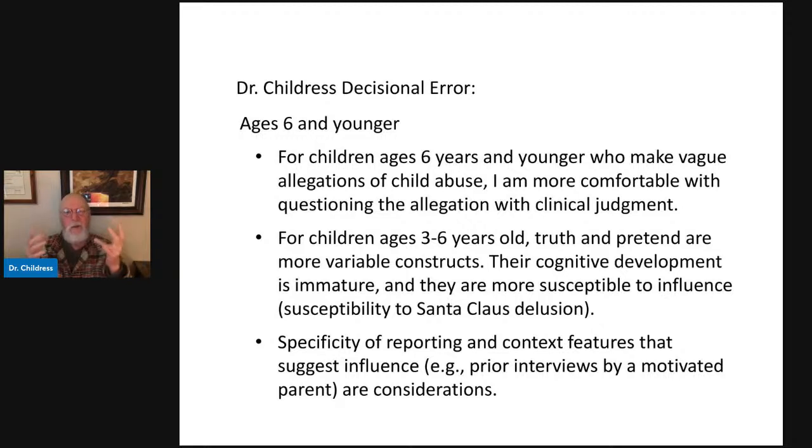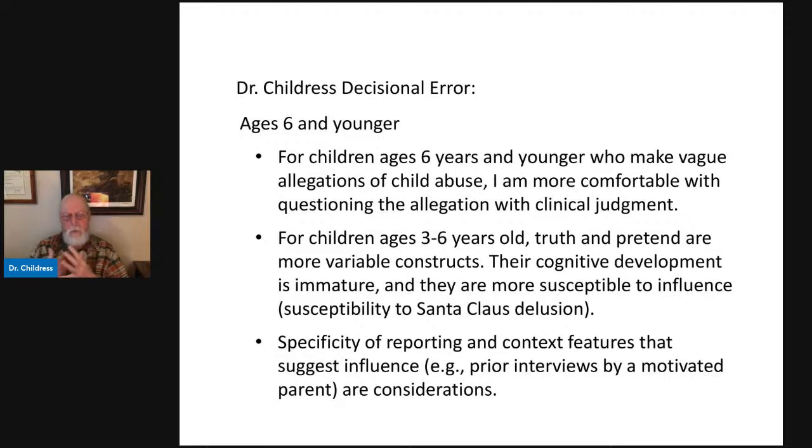That's the Santa Claus delusion. We can get children to believe that reindeer are landing on the roof and that Santa Claus goes to every house up until about the age of 6, and then 7 and 8. So if you just use your Santa Claus delusion as a guideline, somewhere between 7 and 8, the child begins to pick up that this is not true.